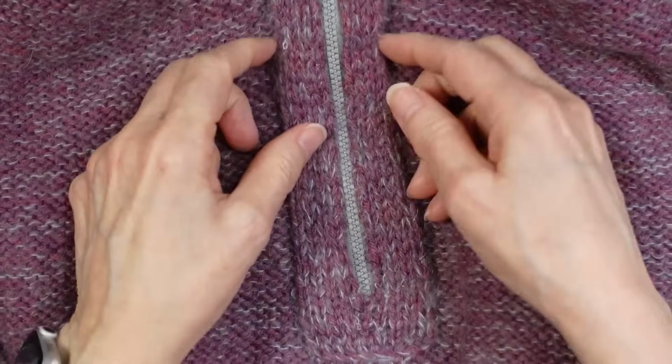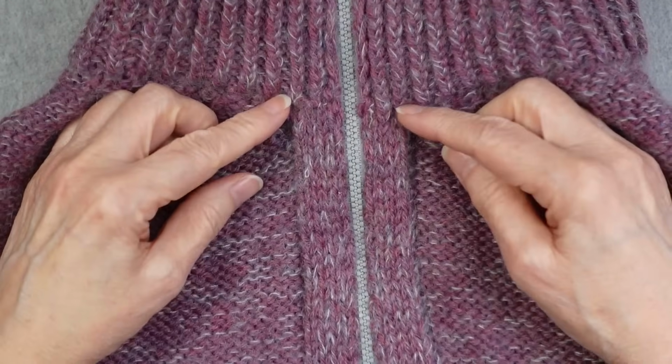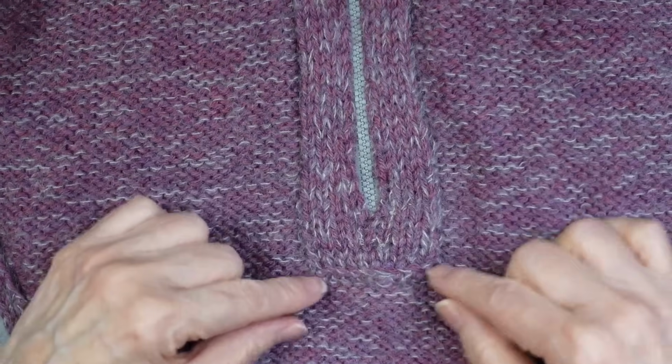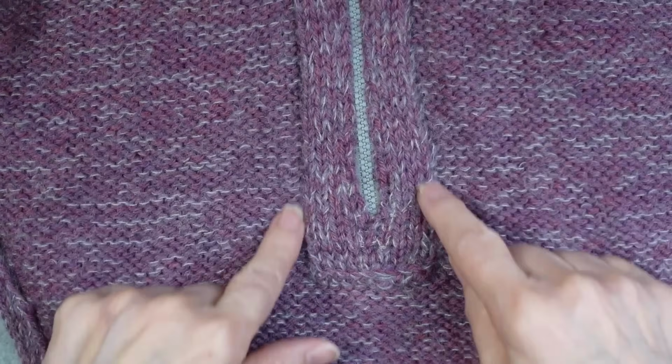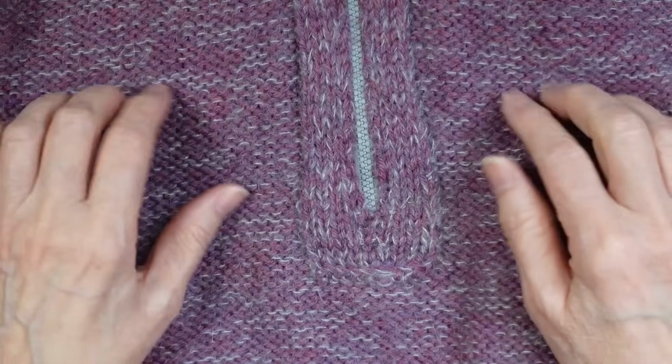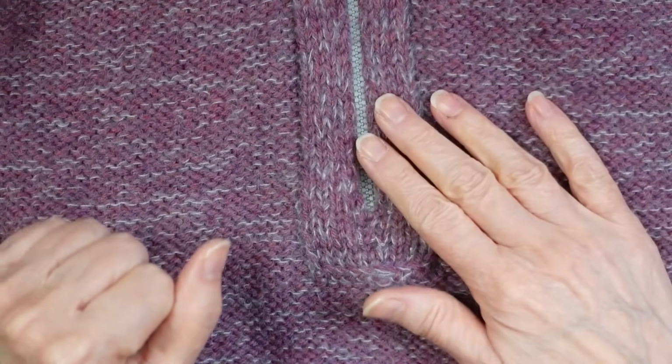On the inside, there is this facing that you would knit that went down to here, and then you joined it across and knit it all the way. So this got sewn down all around the edges with the mohair that you used with the other color as well. I'm really pleased with this. I like it a lot.